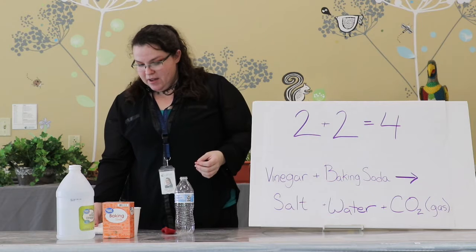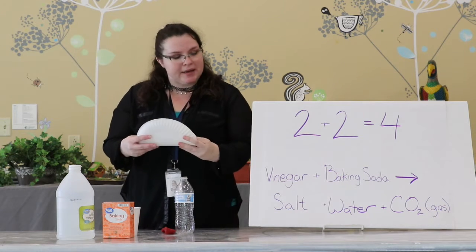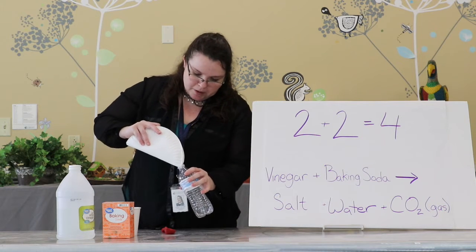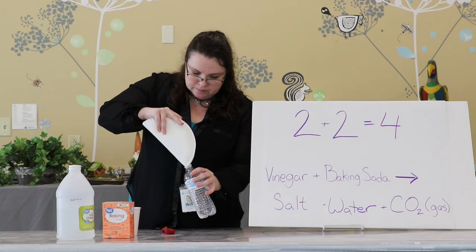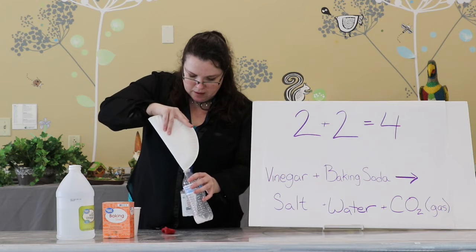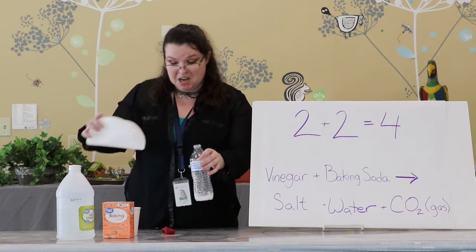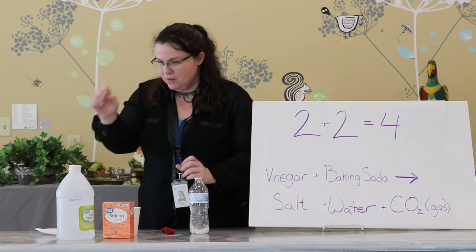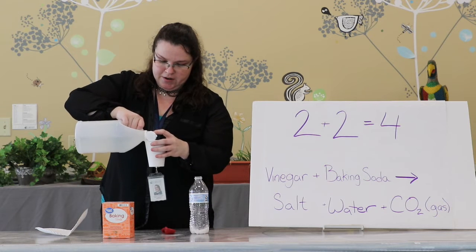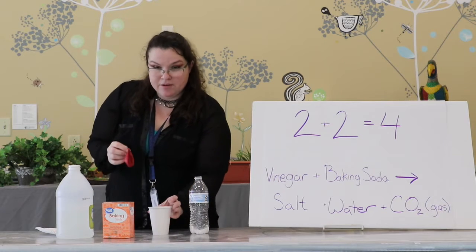So we have our baking soda right here, which I poured on a little bit of paper plate. And this is just an empty water bottle. And you don't need a whole lot. Hopefully that'll be enough. And if not, we're going to add some more. And then just pour vinegar. And I have our balloon ready.